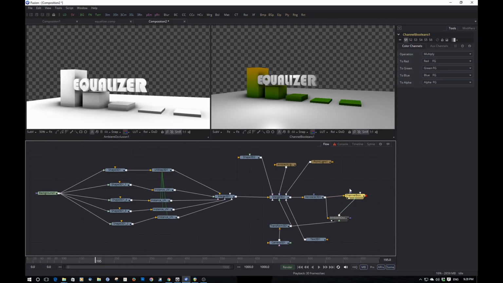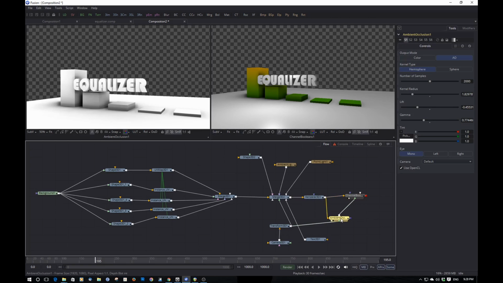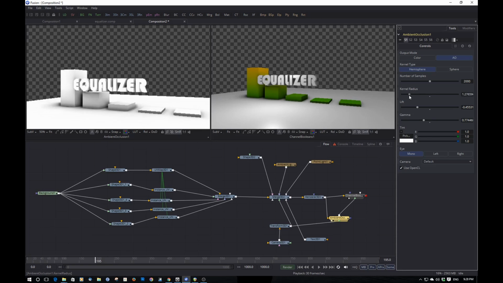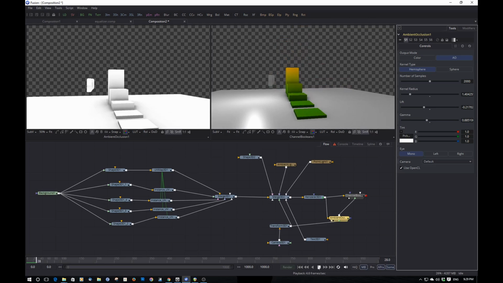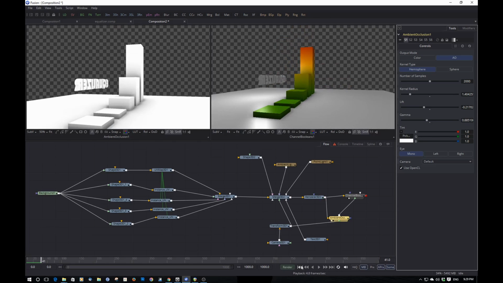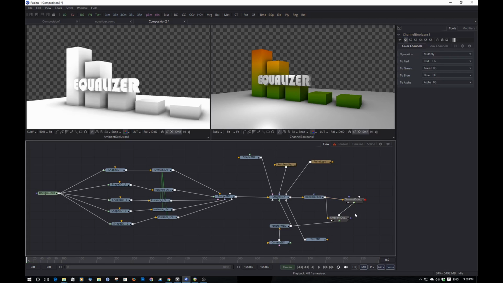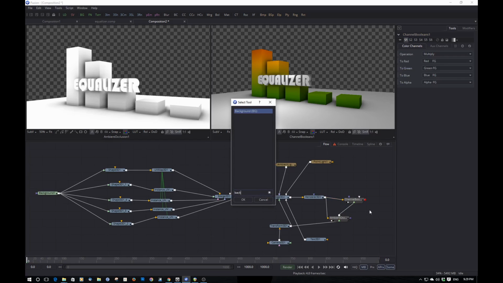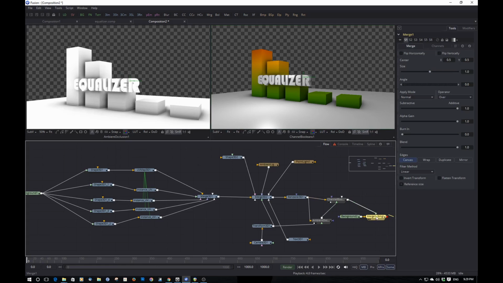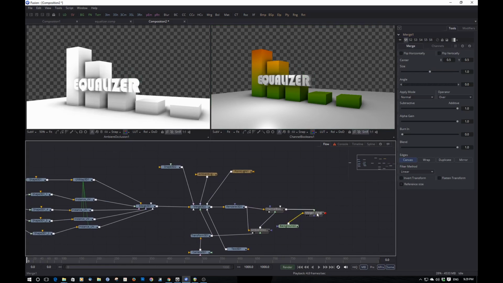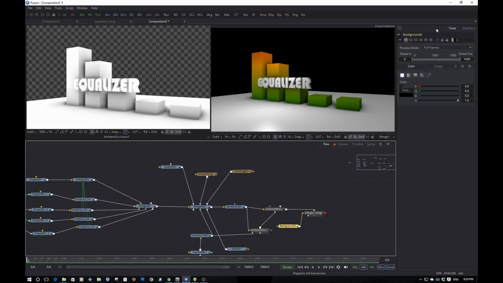This is probably already good enough for me right now, but let's see if we can change it a bit more. No, this is a bit too much. Maybe something like this. And that's looking pretty good, right? And let's do one last thing, and let's add a background. So let's add it here and pipe this in there. And let's show that. Right now it's a black background, but let's change it.